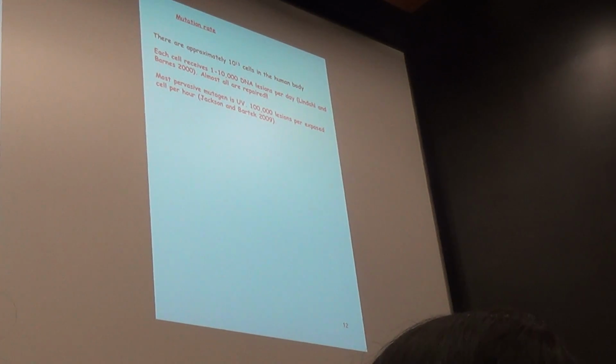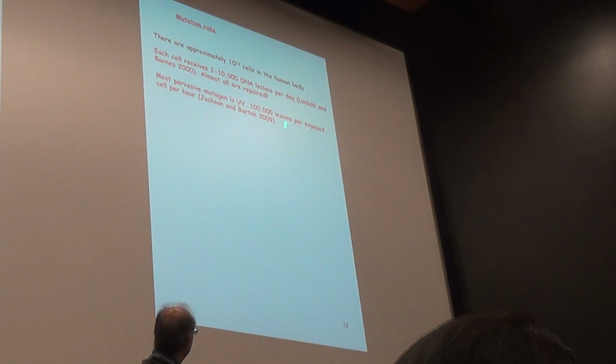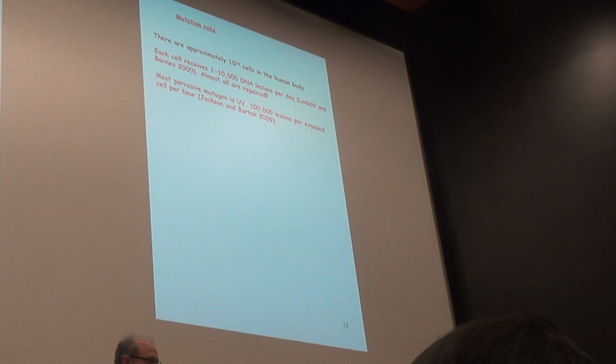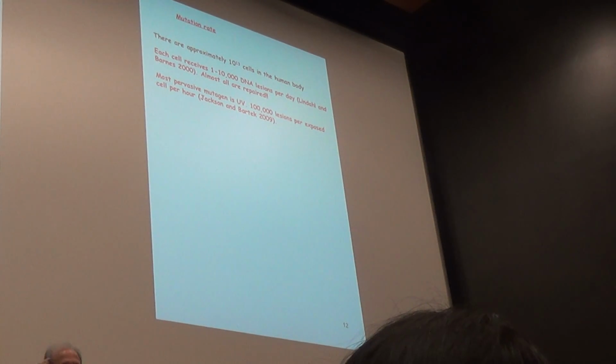The most pervasive mutation is UV light. This is the most common mutation for humans. Okay? And basically, you generate 100,000 mutations per cell per hour of exposure to UV light. So when you go to the beach, right, if you don't protect yourself with SPF, whatever, the highest number you can think of, you're basically setting yourself up for a lot of mutations on your skin cells especially. Now, luckily, UV light doesn't penetrate deeply into the body, so it's only your skin cells that are affected. But that's good enough, it can kill you, right? So, this gives you an idea.